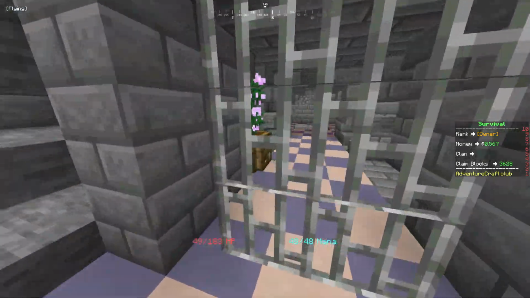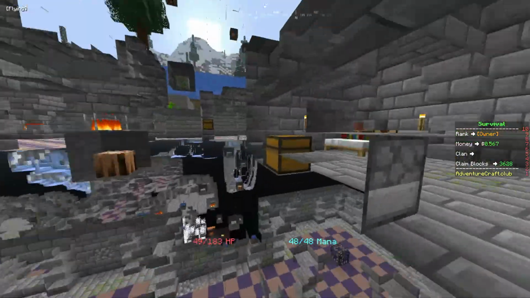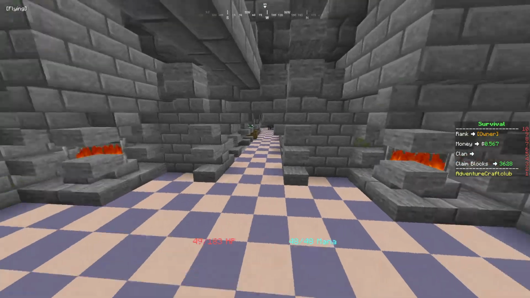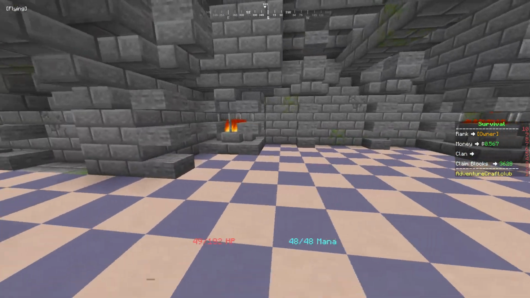Oh, it looks like this is actually a dungeon. You can go down the stairs and there are all kinds of rooms, and it looks like maybe someone's made a base in here, I don't know. But anyway, this is a dungeon. There are mobs that will spawn.